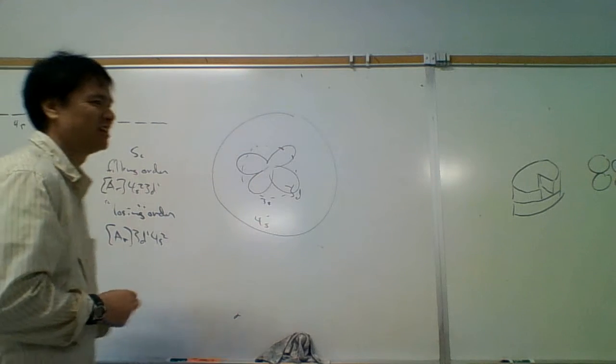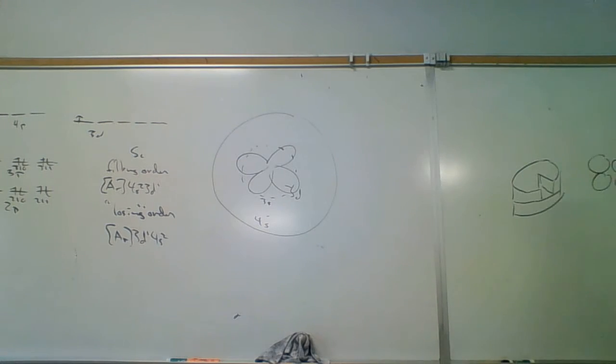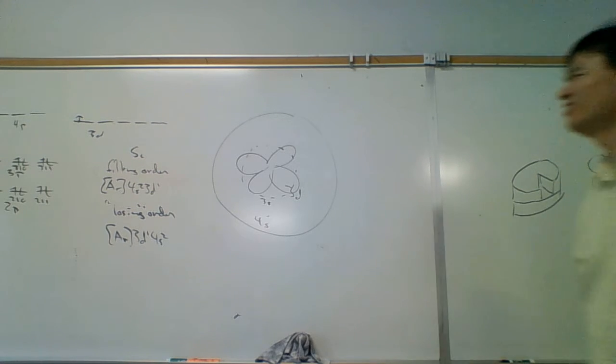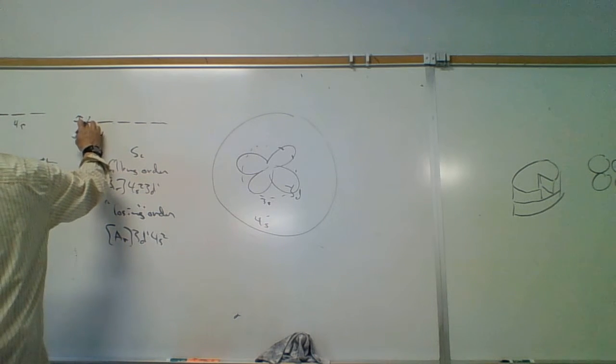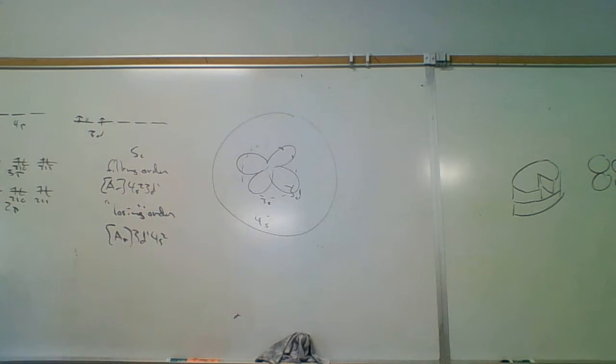Let's go to the next one. Next one is titanium. Titanium, can you tell me what the charges are for titanium? Well, I'd say titanium +2 is one charge, right? And titanium +3 is possible, and titanium +4 is possible. And so here we can have titanium +2 if we take the 4s, and then +3 if we take one of the 3d's, and +4 take the last one.